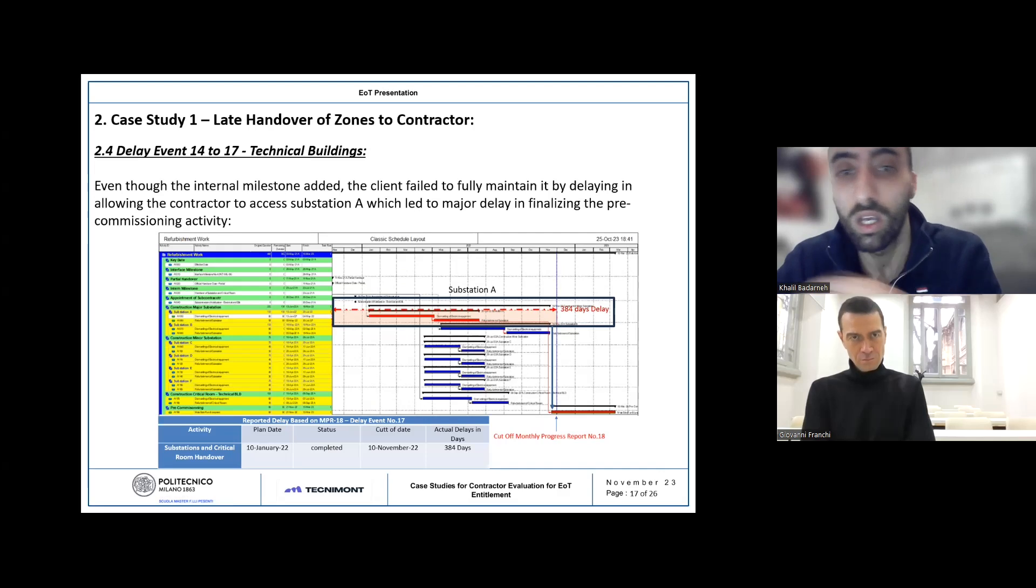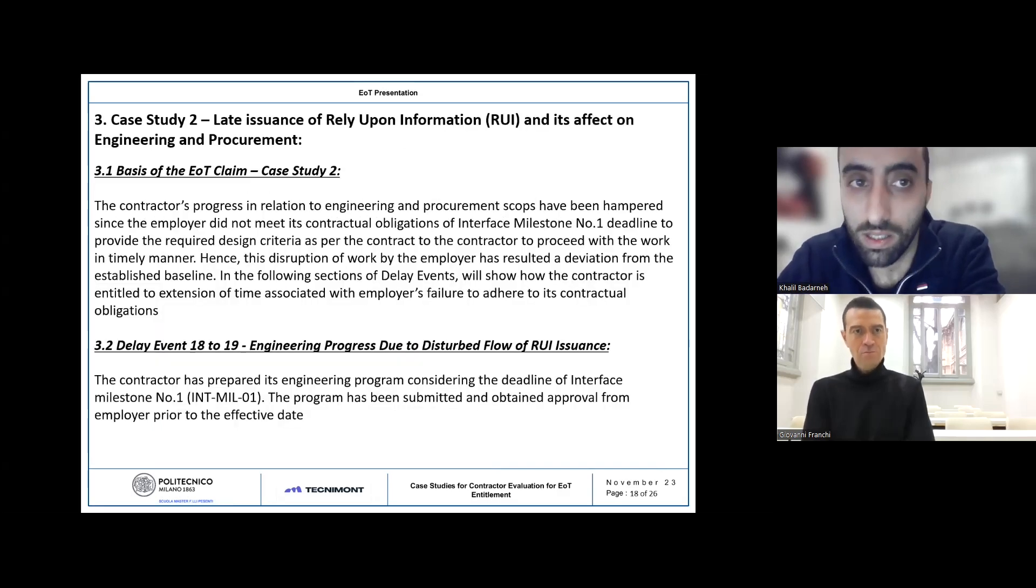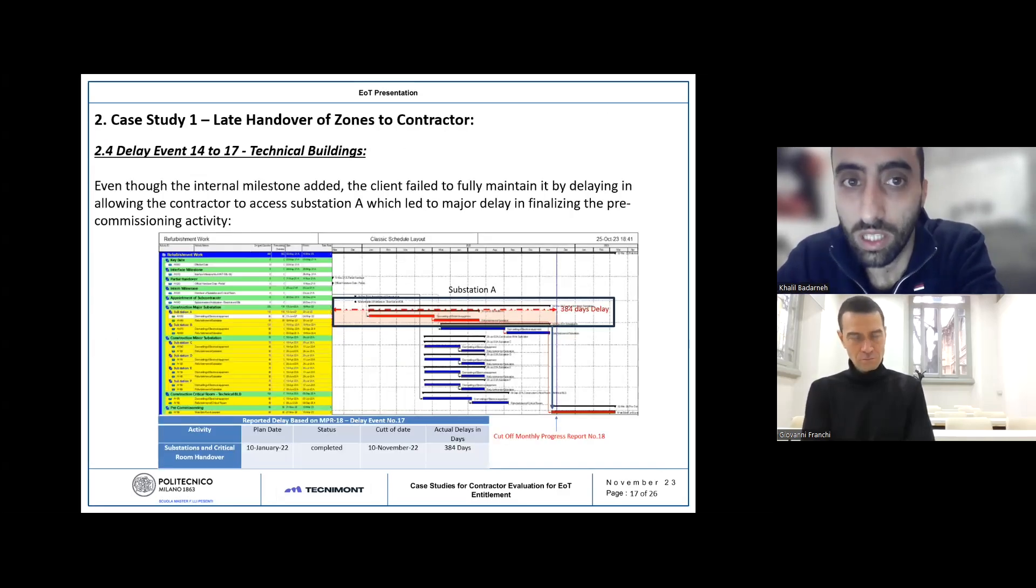You have to go through FIDIC book, which type of contract you're going to use, and from there you can incorporate and take which clauses are applicable. The contractor notified the delay, has to record the delays. This is basically a summary of my thesis and how from the master course I learned to proceed effectively and with full knowledge.